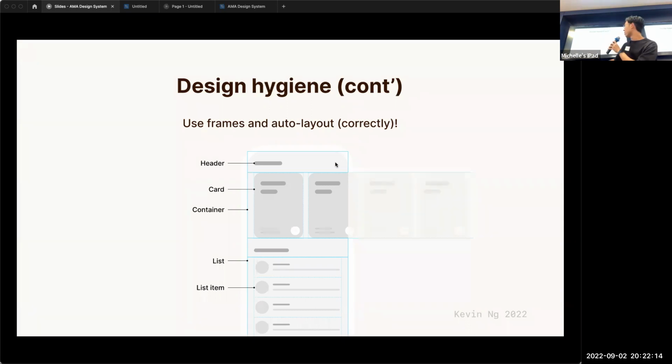And take an example, right? It should not be that complicated in a sense where, well, in this layout, we have a header, we have a card section, we have a list. Each of these group into a frame. And this is really how I would structure a file, and I don't think there's too much complexity in this. And if you keep it simple, people would be able to understand this and reuse this very quickly.